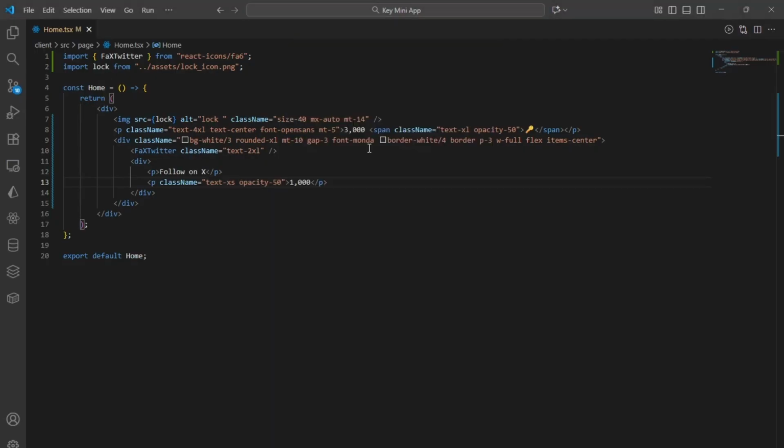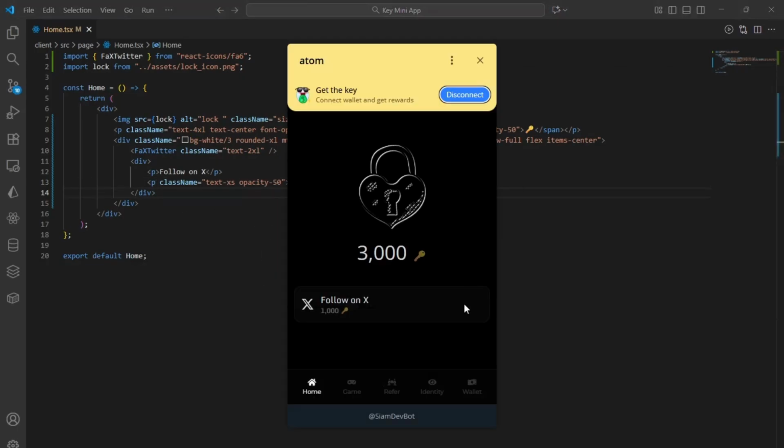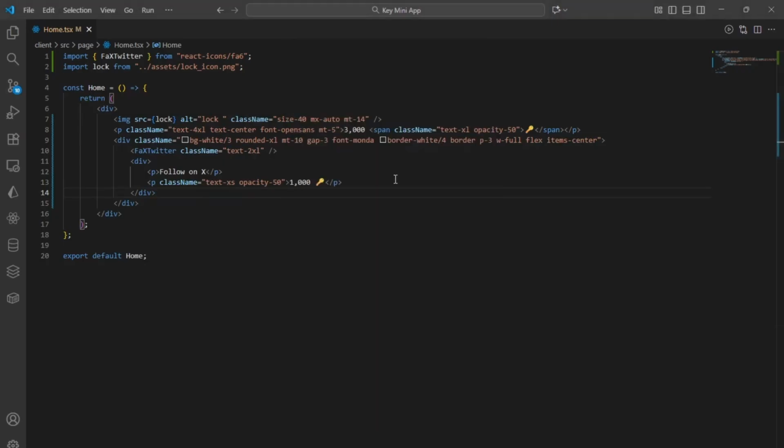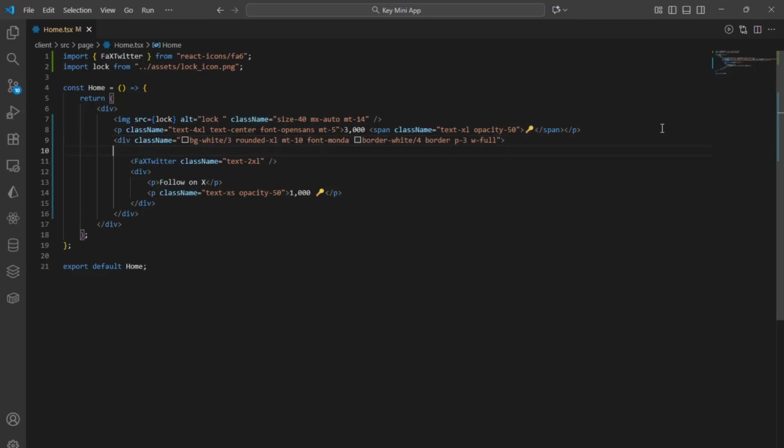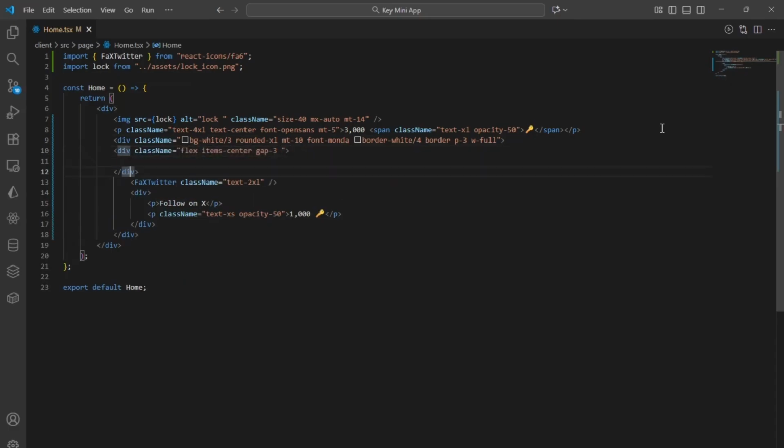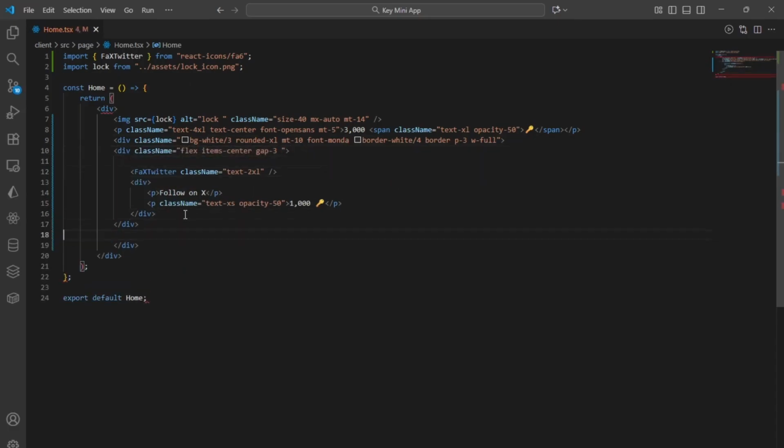Now here I want to use that key, 1000 key. Okay, better. Now I want a check button or a completed button, or some kind of action button here. So here I need to ensure that the gap is on a different div, so I cut that class name and here I create a new div and wrap it.